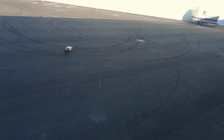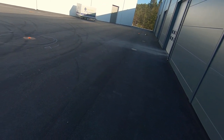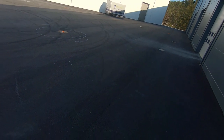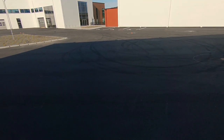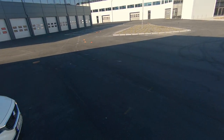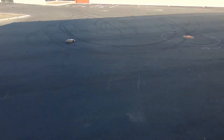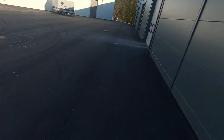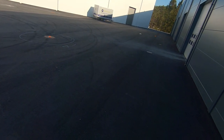There we are. This is the only location where I have to be a bit careful, that turn there, because I'm quite close to the building there. Here, I have to be focused and not miss the car, and not too much throttle out of the turn.